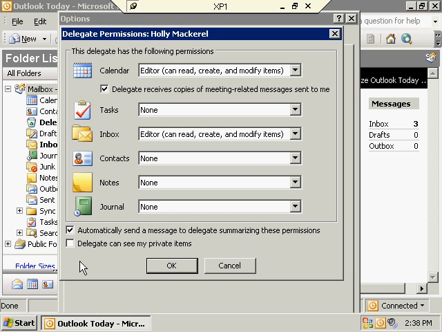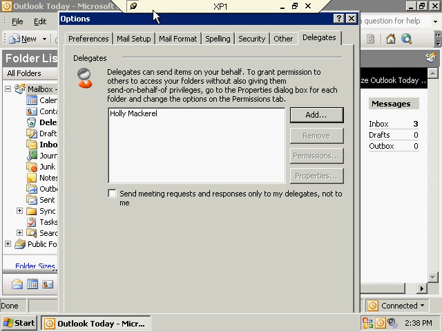Okay? And keep in mind, you may have 3 or 4 different people you're sharing your information with. So if you have a calendar that's shared between 4 or 5 different people, you may not want everybody else to see it, but you may want Holly to be able to see those items because she's setting all of your appointments for you and she's your right-hand woman. Okay, well in this case here, we're going to leave these settings as you see. We're going to click OK.